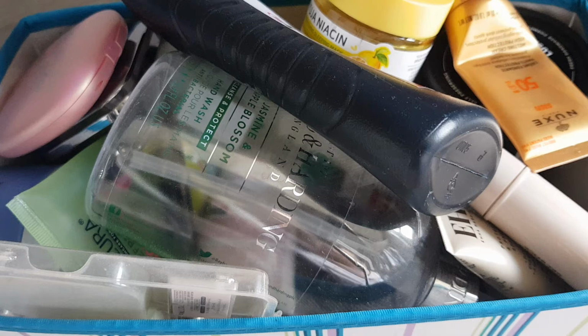Hi guys, today we do another empties, and to be honest, it's quite a lot, so let's get right started. I start with some stuff from my project pan. I think, yeah, that was pretty much it.